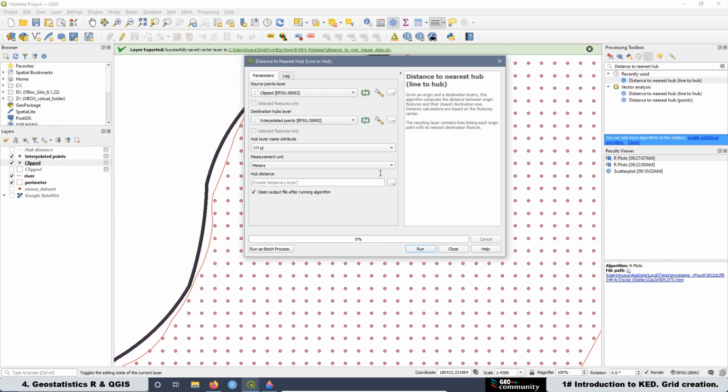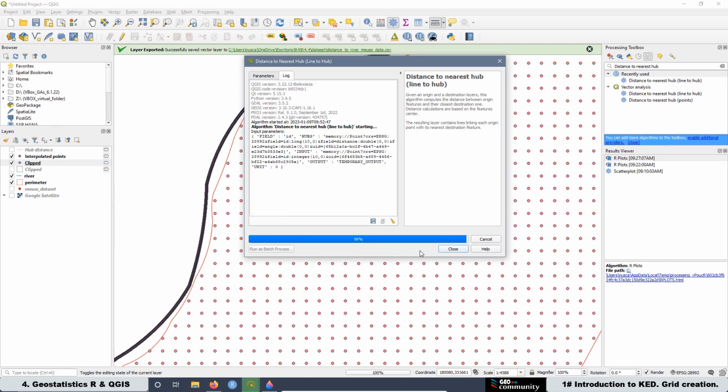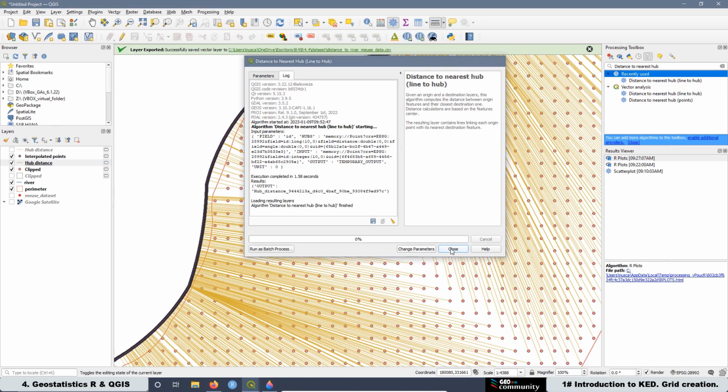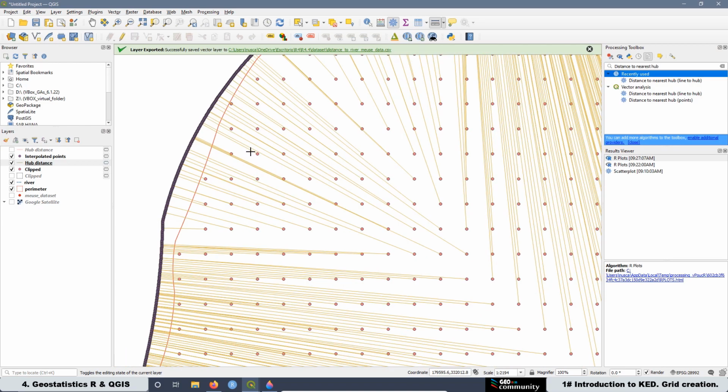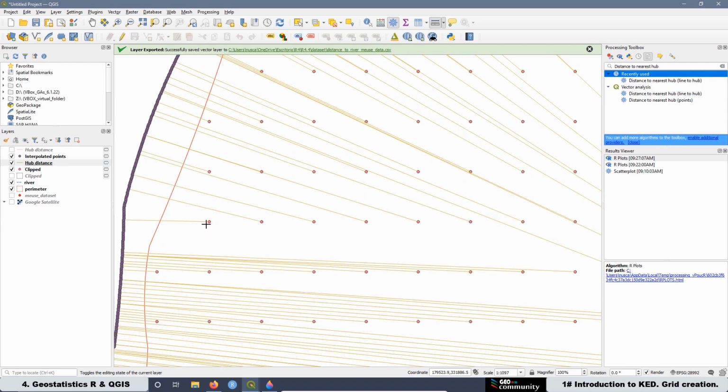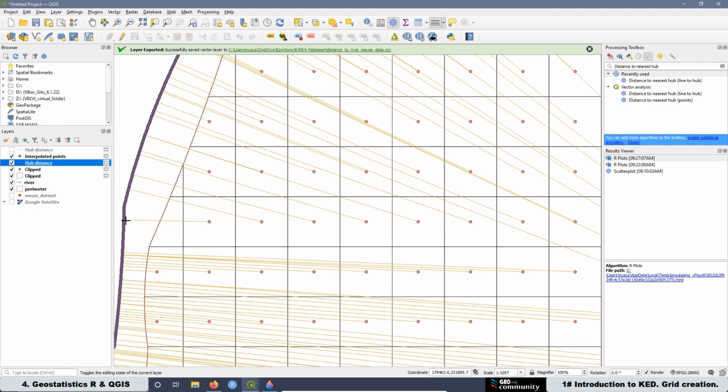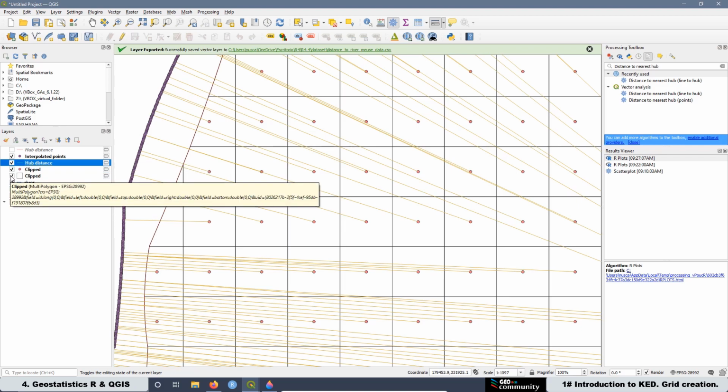We are going to do the same as we did previously for the Muse data set, but now with the data associated with the grid. Then now we can run. And with the next layer, what we have is the minimum distance from each point from our grid to the river. Okay, then we can take this one out.